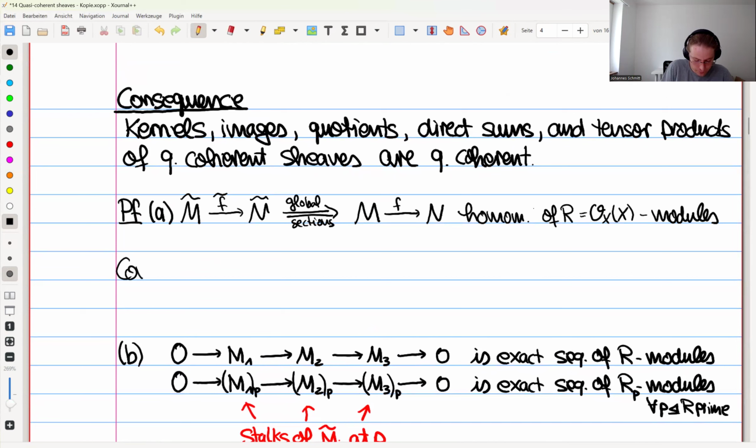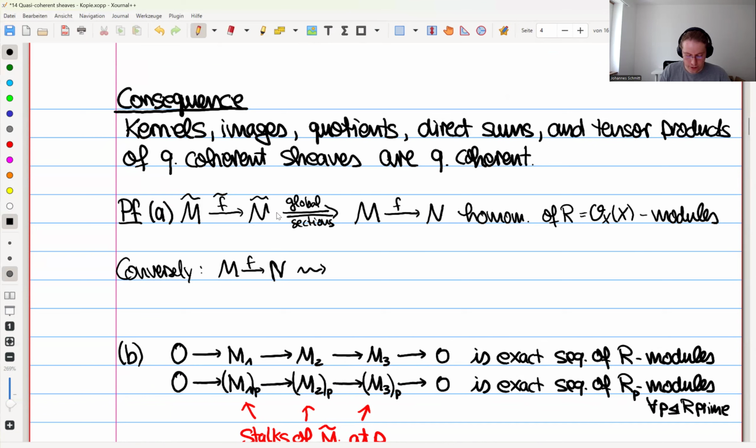Conversely, if you have such a morphism of R modules, now we want to go to this here.